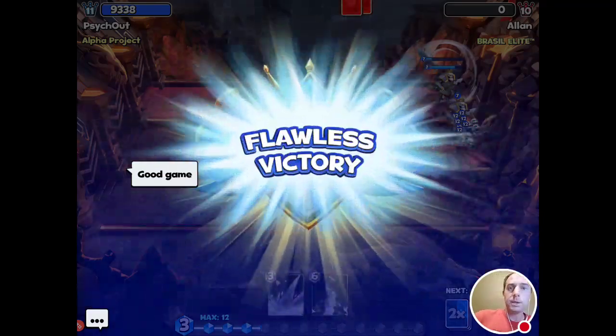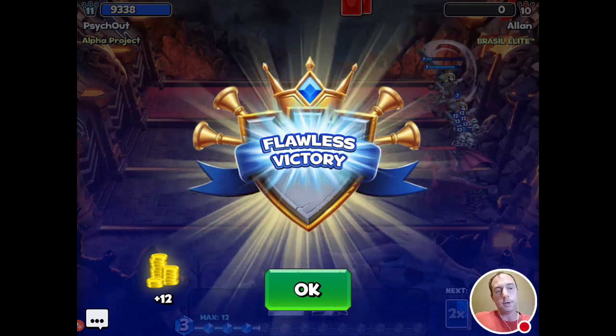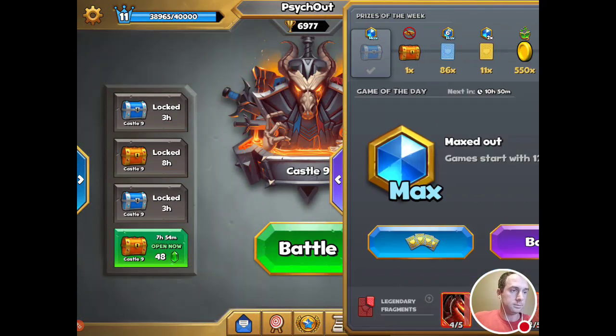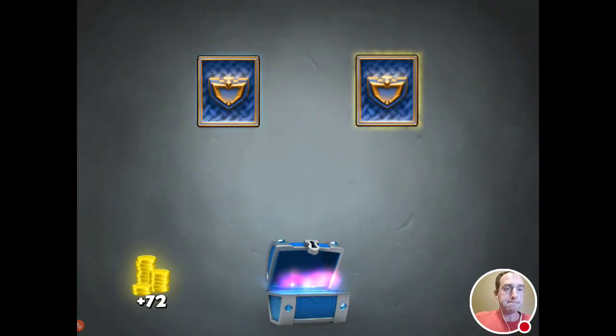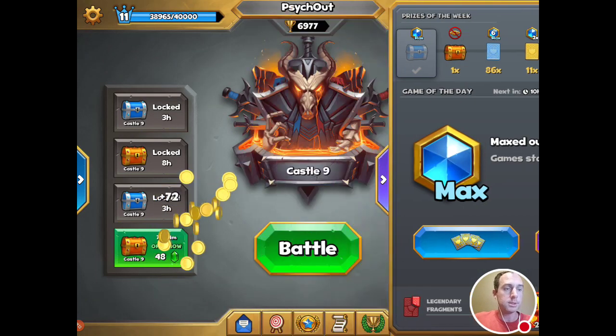Good game. Oh, he almost did damage to my castle there too. Almost, but not quite. Yeah. Wind is a good card. Yeah, okay, so what do we get? Ooh, two Infernos. Okay, I can donate those.